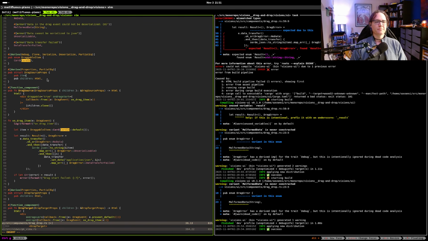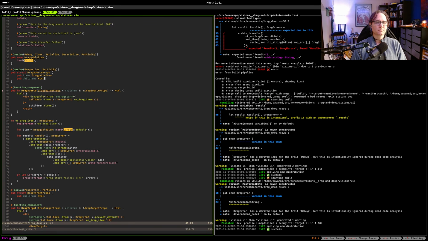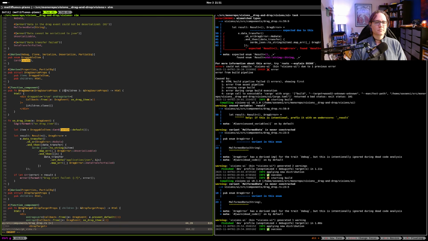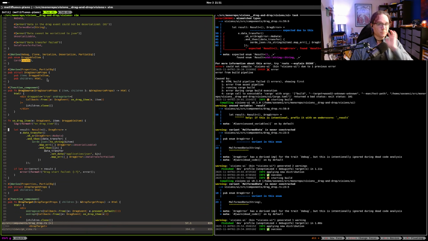I named it poorly. Hence, that would be why I went ahead and parameterized item down here.